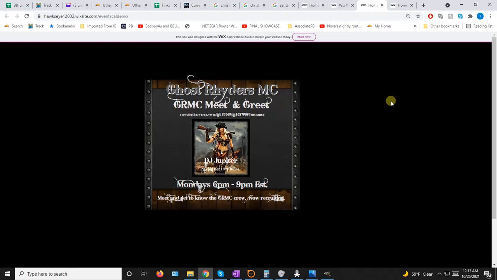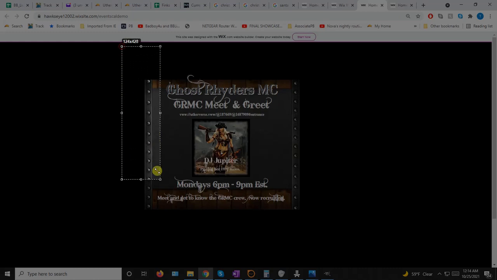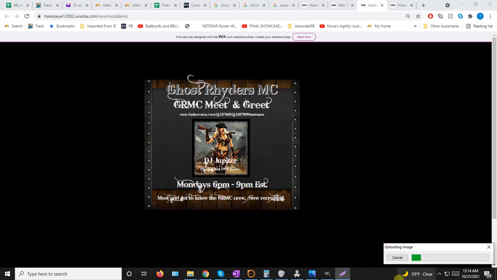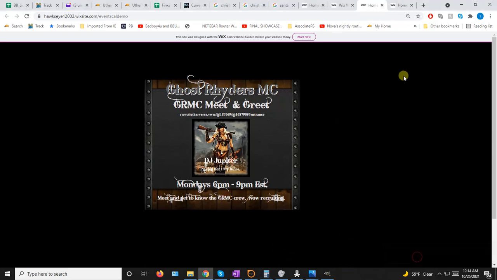Okay, now here is where GIMP comes in. Now I think it's Lightshot, but if you have Lightshot or Gyazo, or if you do something else, whatever you use to take screenshots of web pages, you can use, but I use this. I make sure I get a good border around there, so I have room to trim it up, make it the size I want. So now I'm going to get the URL to save the screenshot.